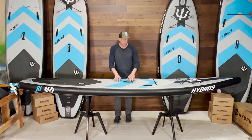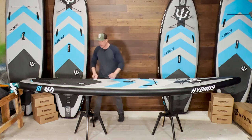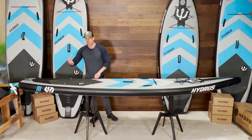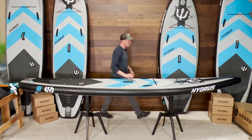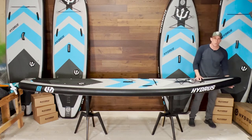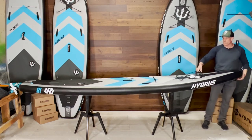Like the Joyride and Joyride XL, this board has 12 D-rings for strapping down gear. The ones in the back are a great place for a cooler, or some folks like to put a kayak seat. At the back is your leash D-ring, and on the bottom front is a D-ring if you ever need to tow behind a boat or tow with another board. You can also make a carry handle out of it, or carry the board from the front bungees.